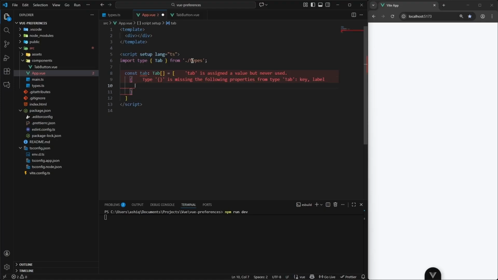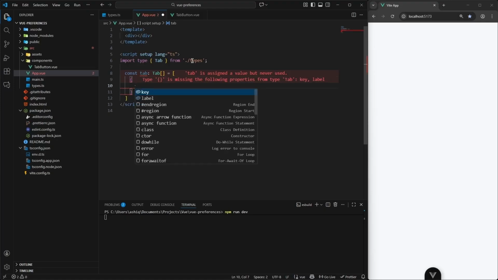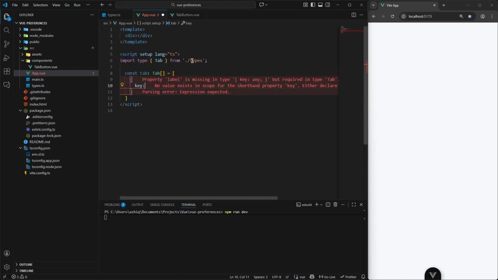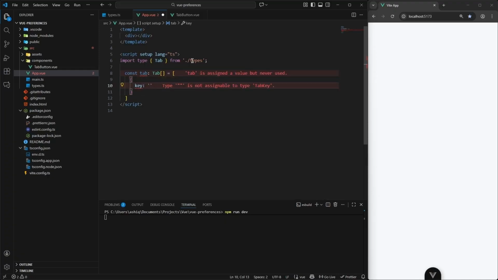Now you see, with the power of TypeScript, we get suggestions that here we can only pass key and label, nothing else. And for this key also, I want to pass one of the tab keys, right? So in this string here, if I want suggestions, I see again I have general, notifications, and privacy. I can't write anything else, I will get an error.